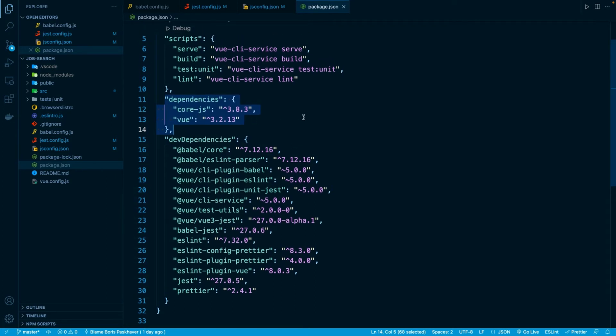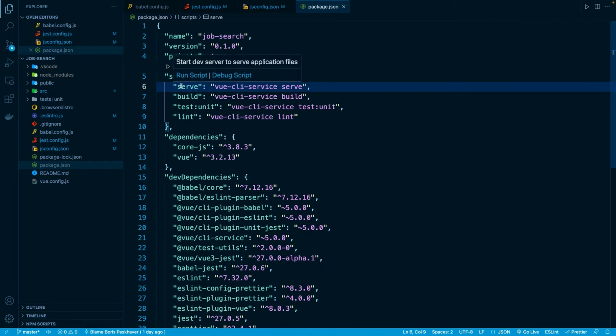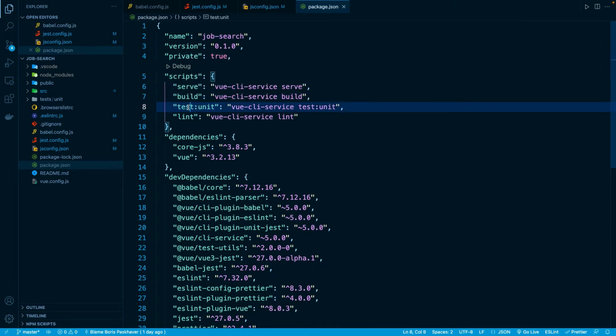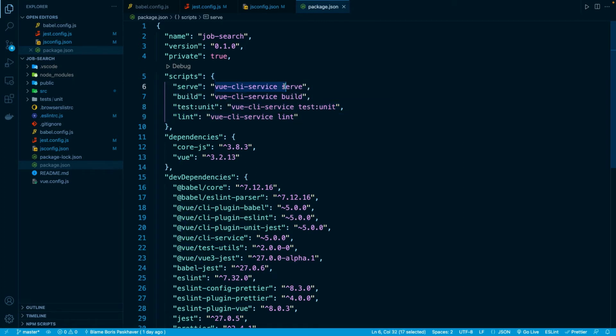As another quick reminder about the NPM ecosystem, we have this scripts section right here. And the way this works is in your terminal, you can run the command npm run followed by any one of these keywords, and that will correspond to the command on the right-hand side. So for example, earlier we ran npm run serve, and that launched our Vue app in the browser. The reason we were able to run serve after npm run is because it is an available key right here. So we can similarly do npm run build, npm run test:unit, npm run lint, and when we run those commands from the terminal, they execute these commands right here.